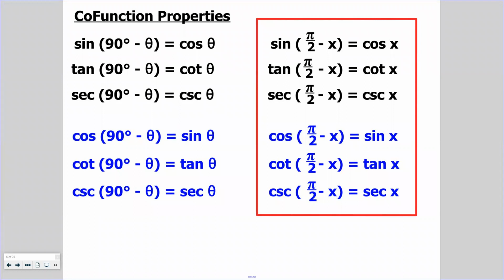So the first line is the sine of x. So the sine of x, you're just going to rewrite as the cosine of pi over 2 minus x. So that's how you're filling in that properties handout. The sine of x is equal to the cosine of quantity pi over 2 minus x. And then moving to the right, the secant of x. Secant of x is equal to the cosecant of pi over 2 minus x. So take a minute, write this down. I don't want to leave anybody behind. So once you're done copying, if you could just raise your hand on Zoom so I can take a look to make sure that we're all ready to move on, that would be lovely.